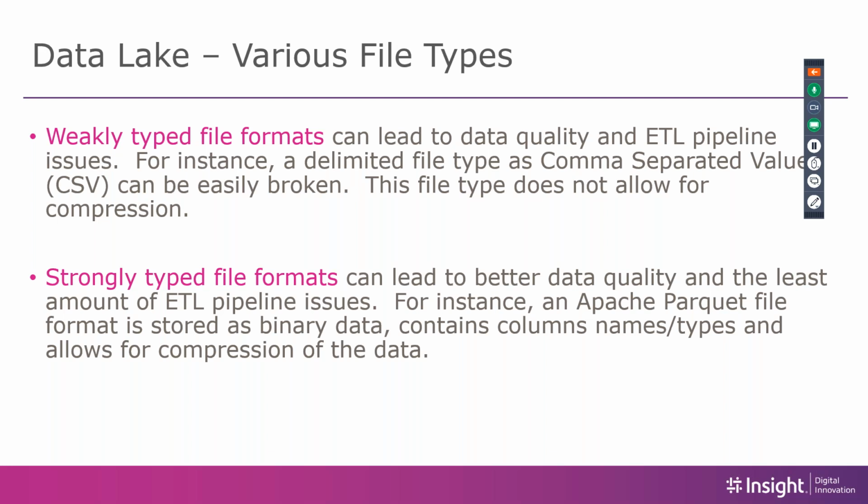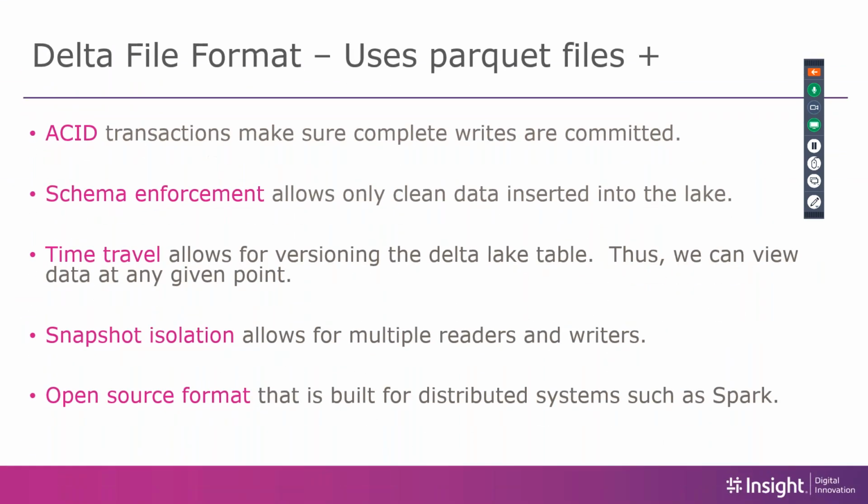Also, Apache Parquet allows for compression. That means that it uses a column data store and you get really good compression techniques. I've been doing a lot of work lately with Azure Databricks. And so one of the things I want to talk to you about is the next generation of the Parquet format called the Delta file format.